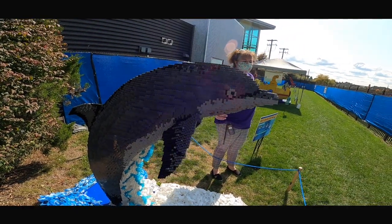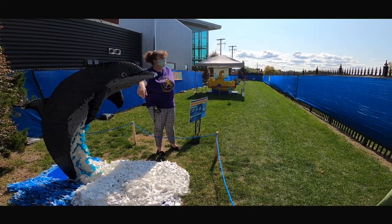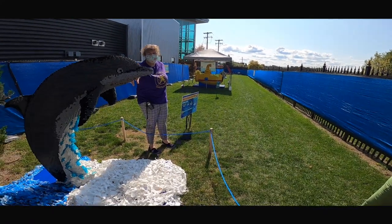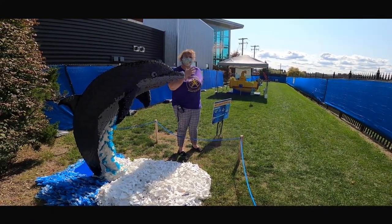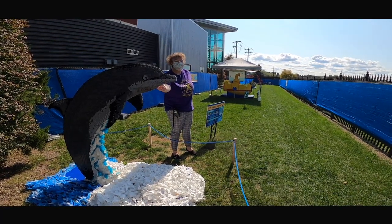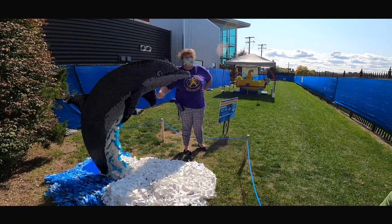Another thing that's cool is unexpected colors. Like if you look down here, you've got some gold underneath his chin here because when he's jumping out of the water, his skin is wet, and the sunlight is going to hit it. And so the artist put some reflections of that in his chin and also a little bit on the fin too. If you look back there, there's some white back there.